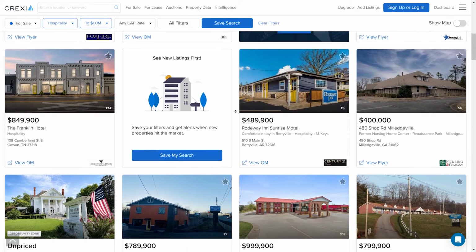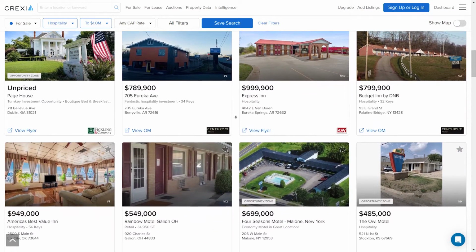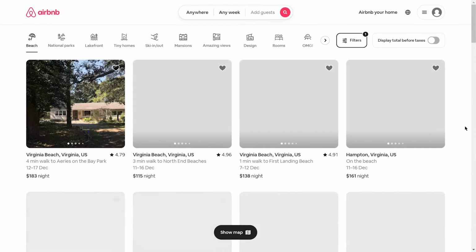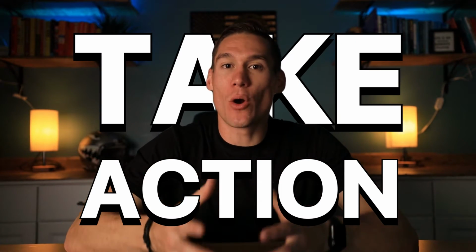So when you are considering your market, know that with buying a boutique hotel you're mainly going to have studio or one-bedroom units. So look at the number of listings of that size in the market that you're looking at to see what the competition landscape is. Now, these are some of the things that I consider when looking at a market before investing so that you can bring some context into your own market selection decision. And the big thing for you to take action on is just that. Take action. Don't get analysis paralysis over your market. Decide on your niche, what you're looking for in a property and in what location or type of location, and then attack that and you'll get deals.